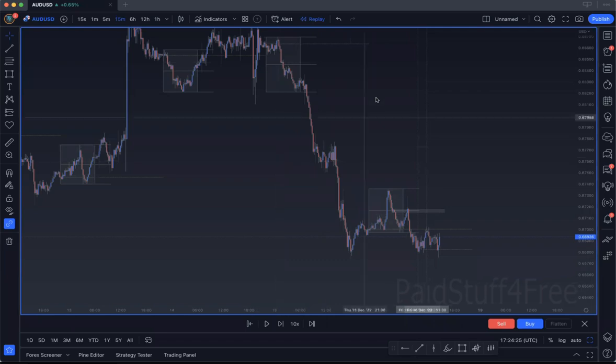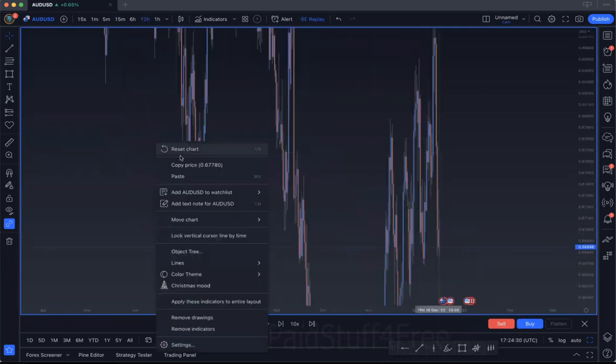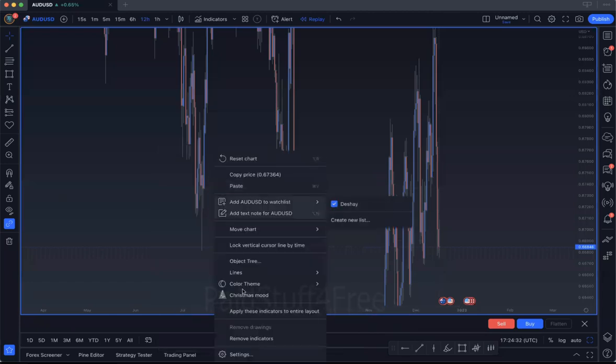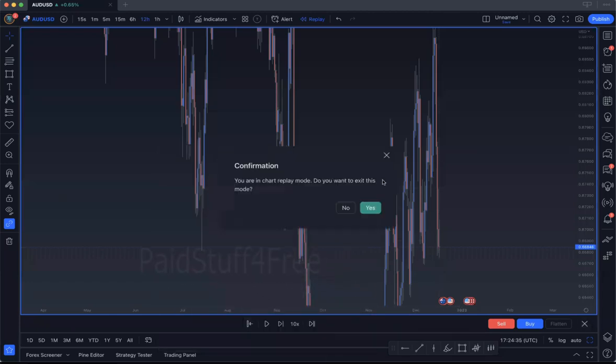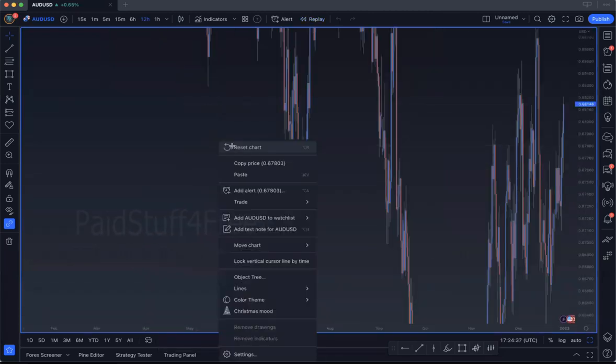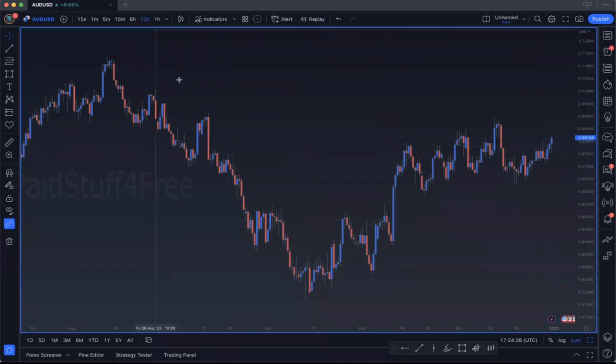Yeah, so the 12-hour, because if you think about it, let me remove drawings, let me remove indicators, and let me take this off. There we go. If you use the 12-hour, 12 hours is combined of 24 hours. So the most important moves that we're going to receive on the 12-hour will be 2200, which is the Sydney opening, and 10.